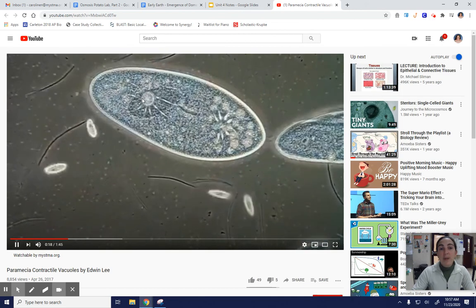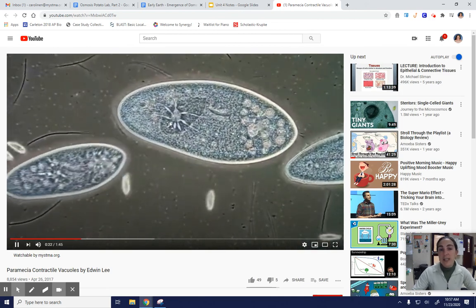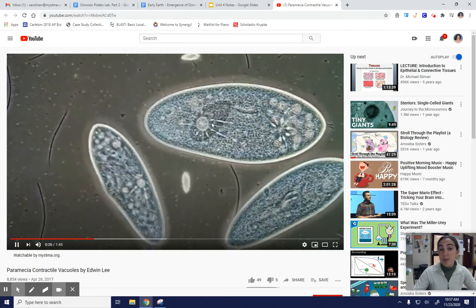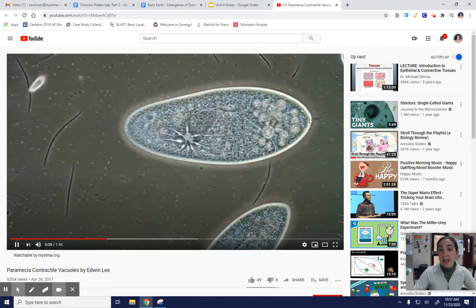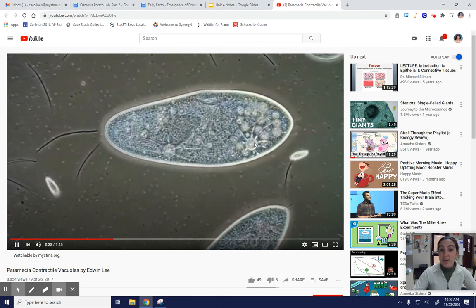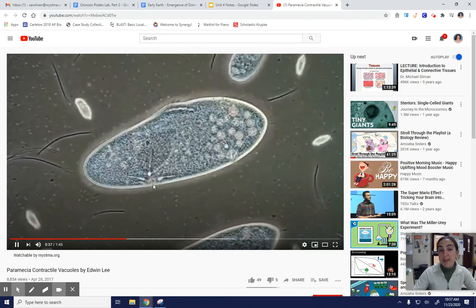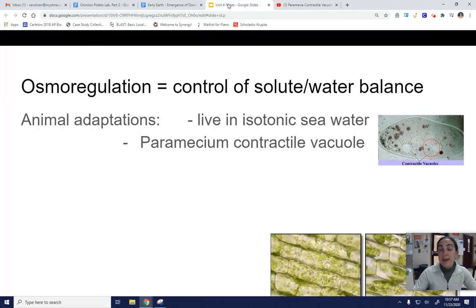So this paramecium, there are two contractile vacuoles right here and one over here. And you can see it just pumped all the water out, then it slowly fills back up. Just osmosis naturally makes water move in. And then they contract that vacuole and actually pump that water back out. So these vacuoles just naturally fill up with water because of osmosis. And then after a while, they pump them back out to help maintain that balance.